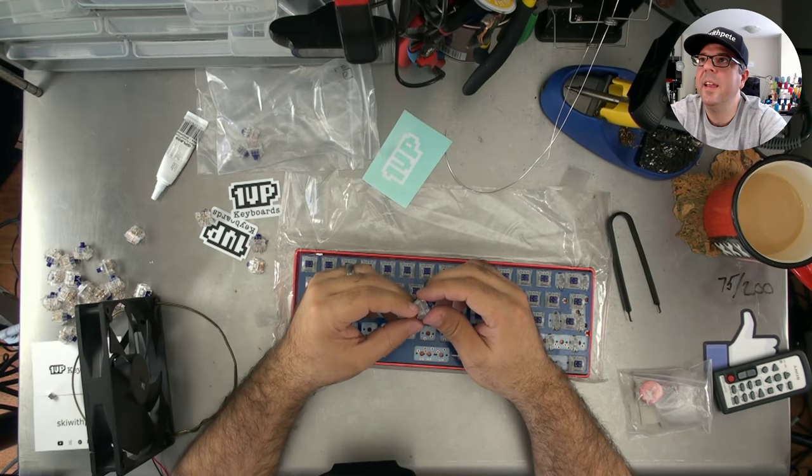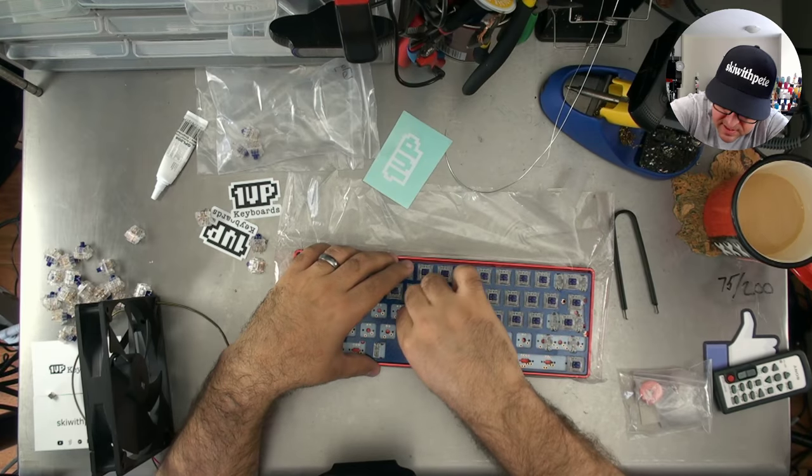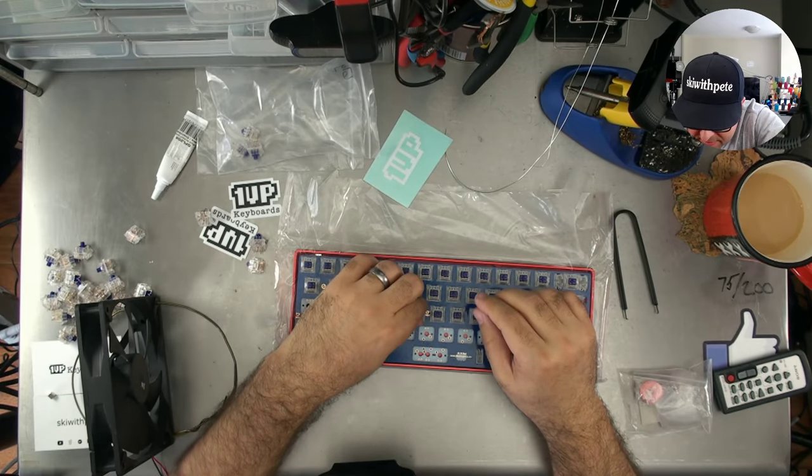The cops are coming to get me. Illegal keyboards. That is the next name of this thing.